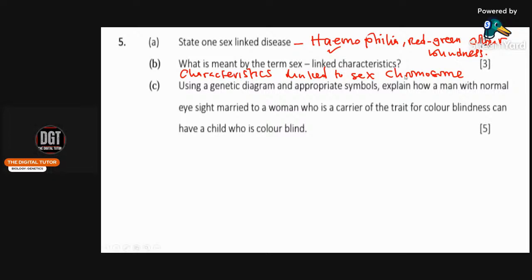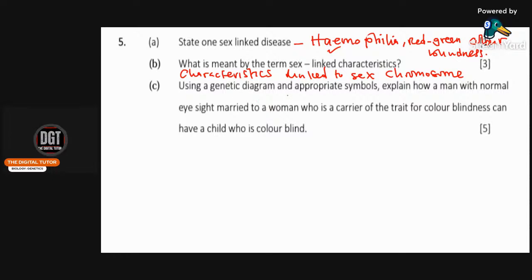Aside from the genes in the sex chromosome, you have extra genes that are linked to other chromosomes. I forgot to mention that. In the body, we said the 23rd pair is the sex chromosome. What about the others? 22 of them are called autosomal, as we are going to look at.